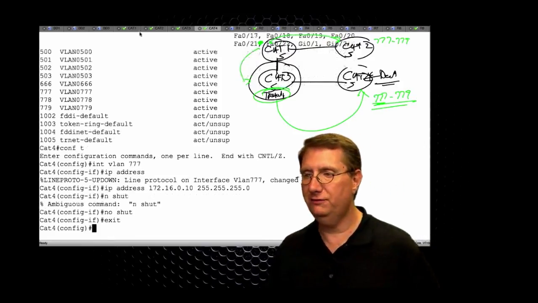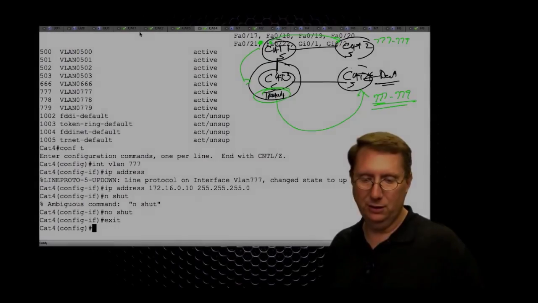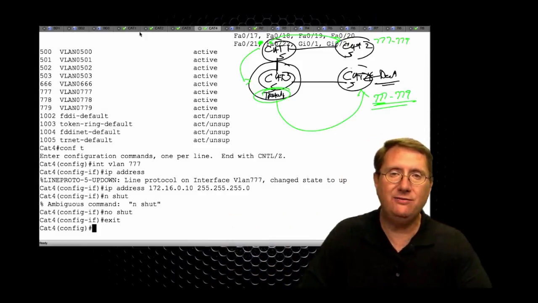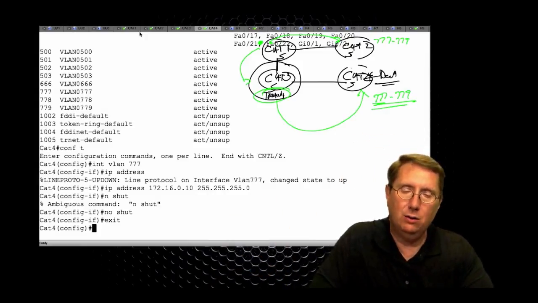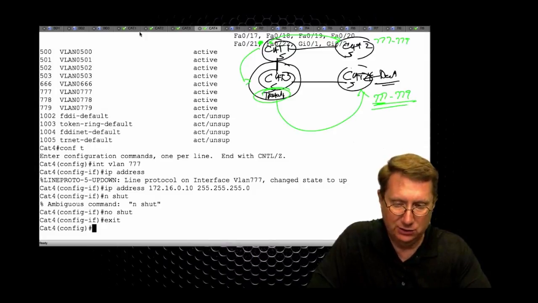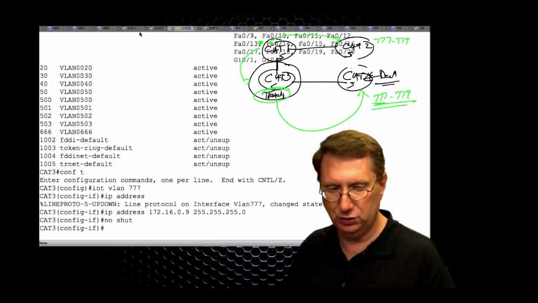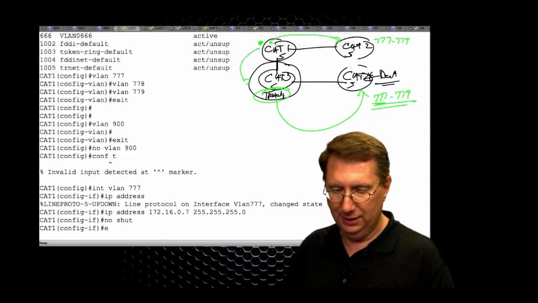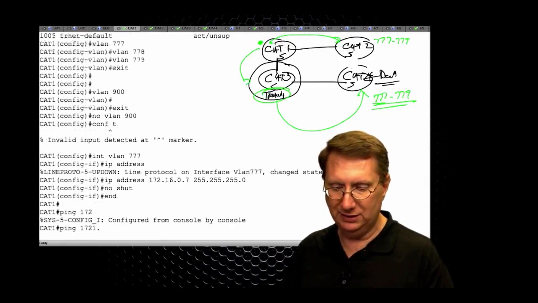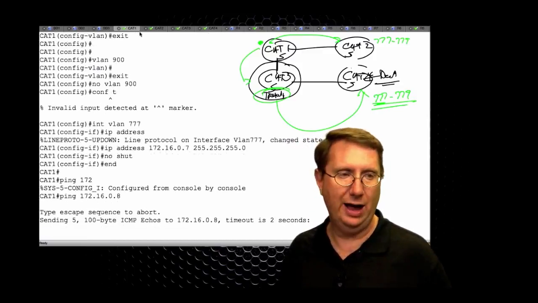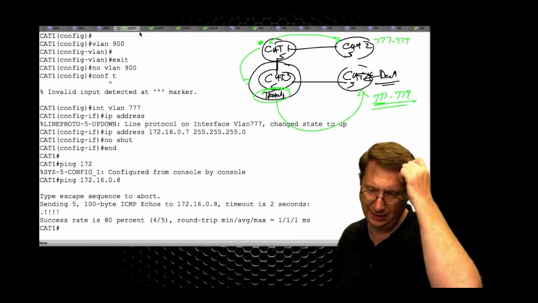And let's take a look at our configurations here. We step in here, like I said, what's happening is we're passing the information. And that's by default what we want. Now, we can run into some situations here. So what I want to do is I want to try to illustrate reachability. So I'm going to cut back over to Cat 1 and see if I can ping 172.16.0.8, which is Cat 2. Let's see what happens. See if I have reachability, and I do.